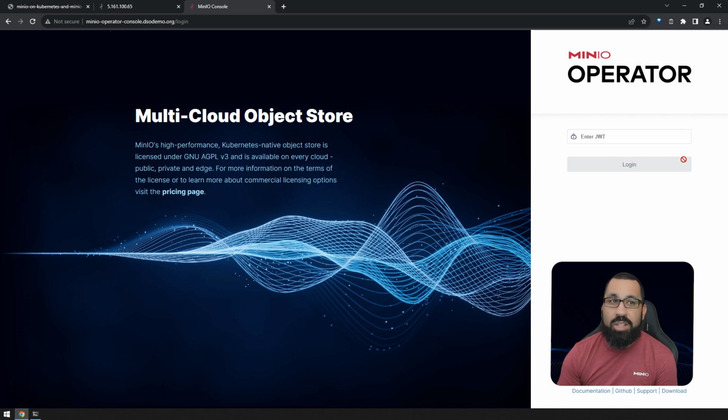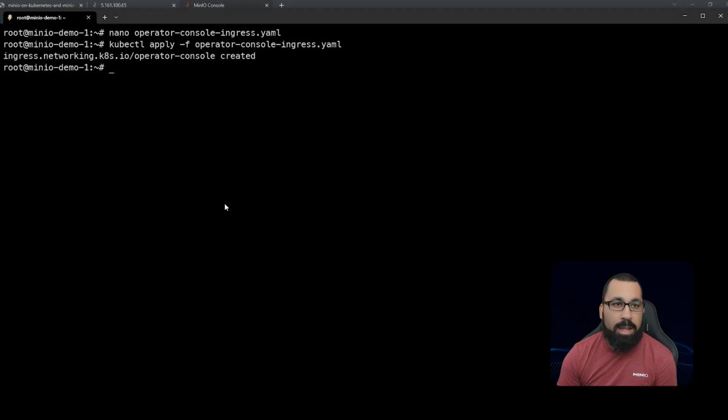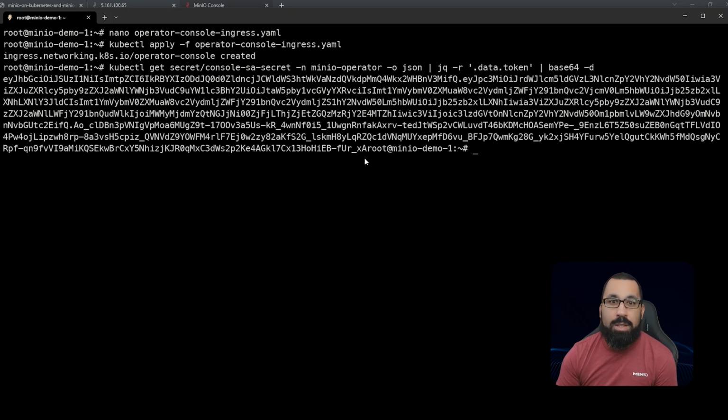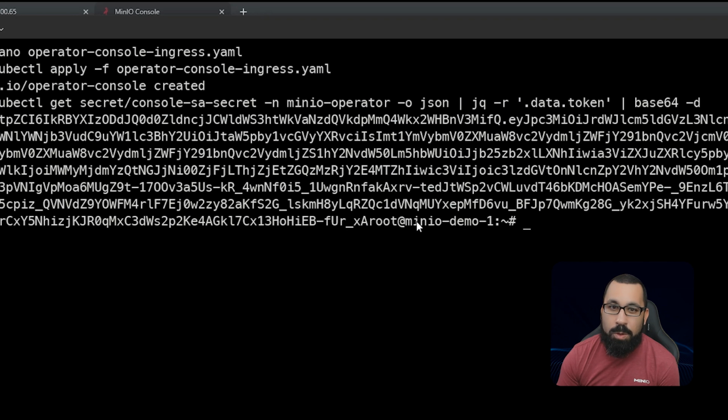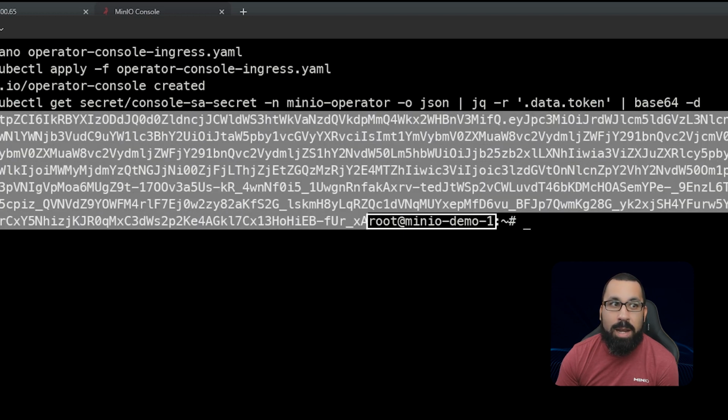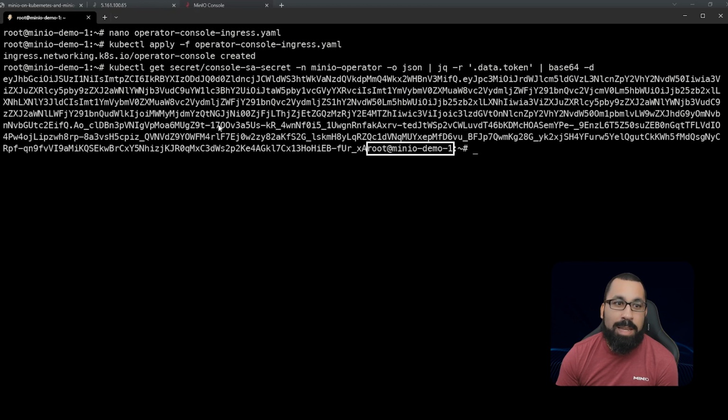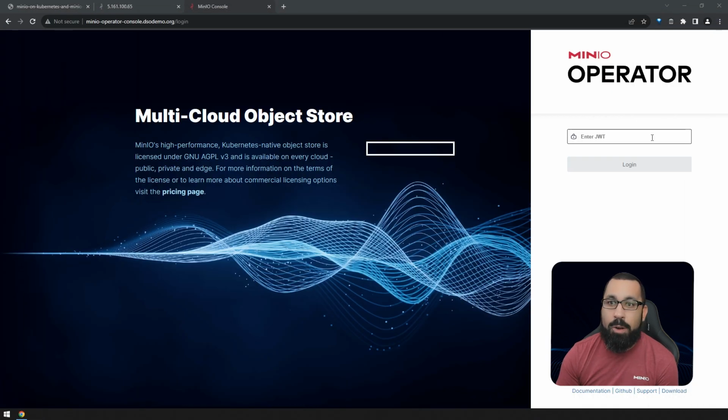And the next thing we need is that JSON Web Token that we got before. Now, when we ran the proxy command, that automatically gave us that JWT, but now we actually need to run a command here to get that again. So note that my shell here wraps around, and so this root@minio-demo-1 is not part of the JWT. So if yours wraps like that, you'll need to make sure not to include any additional characters. Otherwise, your web token will not work. So I'm just copying right before the root begins all the way up to the beginning of that. And I'll go ahead and grab that and come back over here.